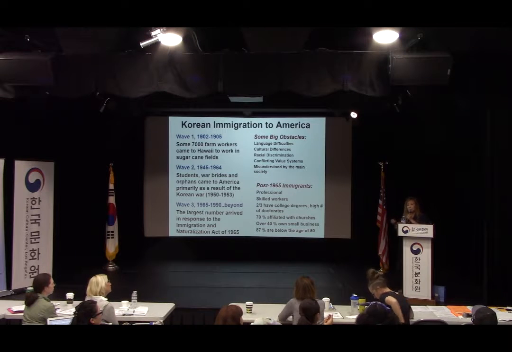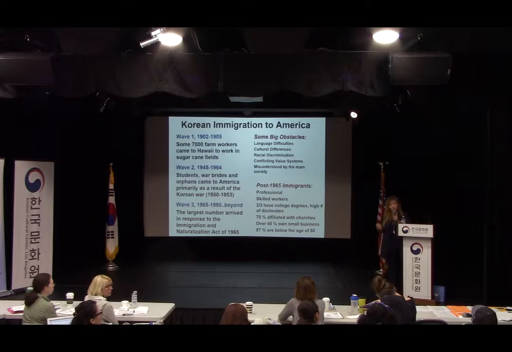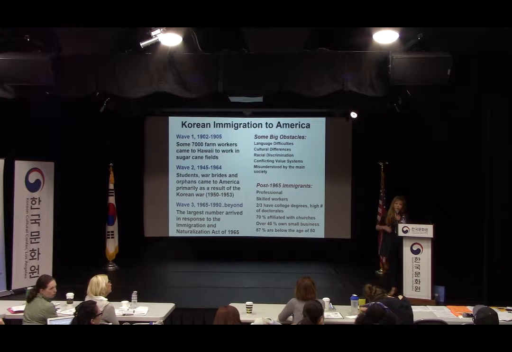1.5 generation refers to immigrants or Korean Americans who arrived here with their parents at a young age. So parents are first generation, and the children came with them. Depending on the age they arrived, there's a little bit of difference between 1.5, 1.6, 1.7, and 1.8, but usually it's just a little too complicated. So they say 1.5 generation, meaning that you're not born in the States. You came here as a young child with your family. So you hear 1.5 a lot. I'm a 1.5 generation, you hear all of that.